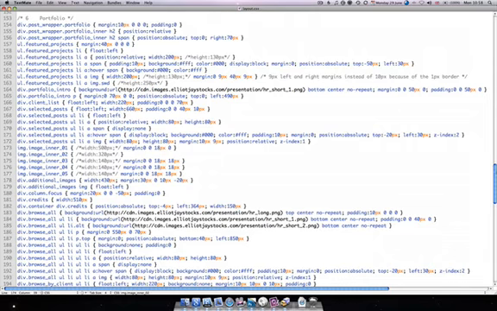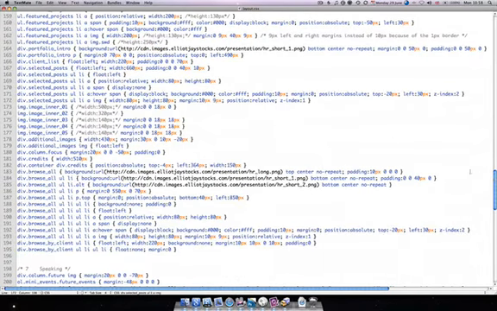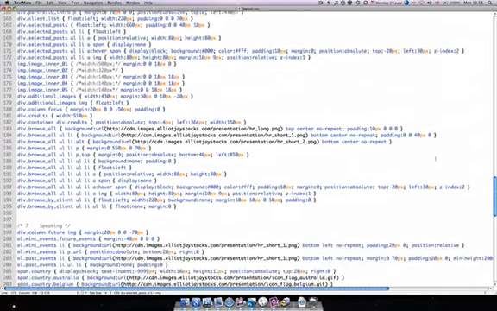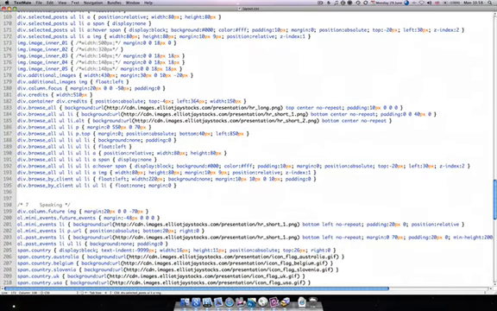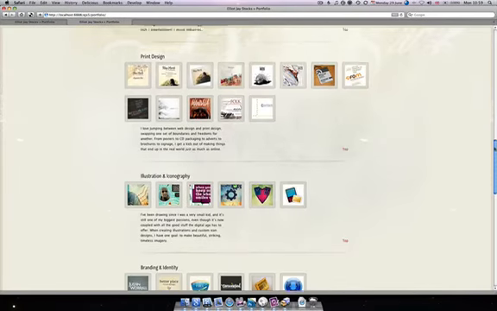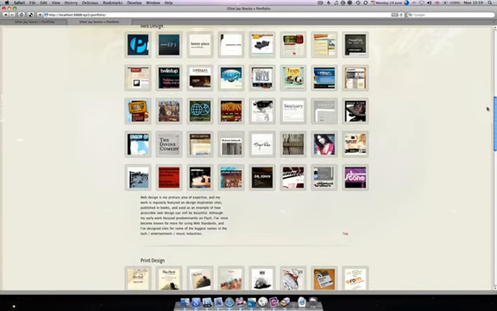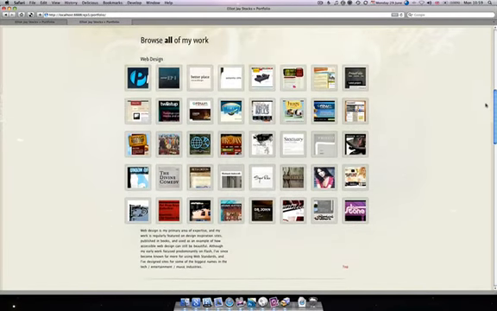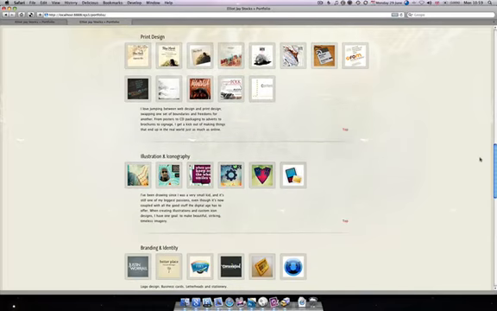displayed by default. Now I actually repeat the same steps further down in the Browse All section. Now you see there's quite a lot of stuff going on here. I'll just highlight this. What's happening is that we've got a few different list items. First of all, Browse All is one big list. So where you see everything from Browse All My Work all the way down, there's Web Design, that's one list item. Print Design is one list item. Illustration is one list item.